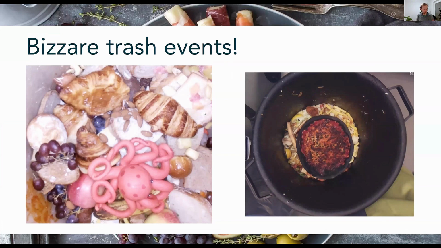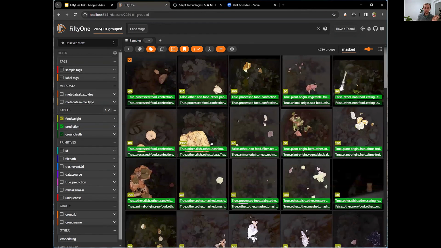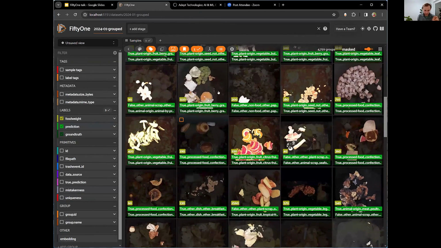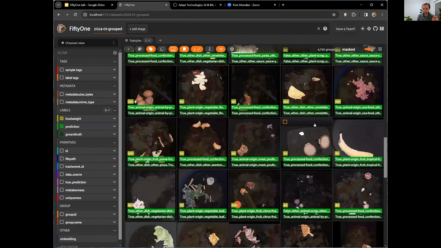Okay, one more thing that I want to show you is how we use FiftyOne. I hope this will work now. This is just the basic FiftyOne dashboard, and I just labeled some of the images from January. You can see some of these examples.